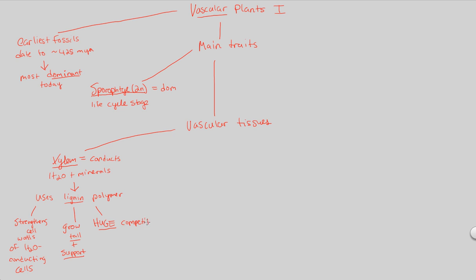They grow tall and they have a good amount of support. This is going to be one of the biggest moments of success for these plants because growing tall and having support gives you a huge competitive advantage because you are tall, because you have support. And I'll explain. Competitive advantage, a huge competitive advantage, and that's the fact that, let's look at the plant's bryophyte ancestors. What did I say about them? They're small, they're limited, they don't have true characteristic plant structures but they still have the capability of being a plant, right? Being on land.